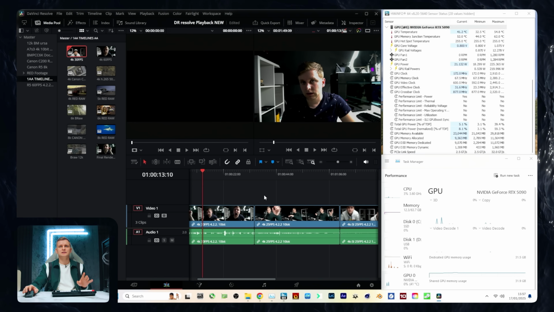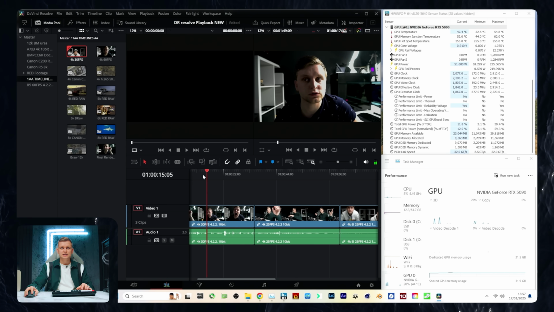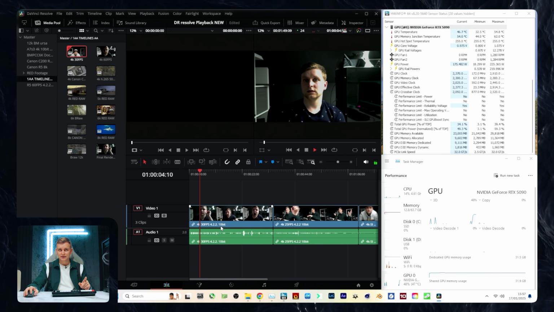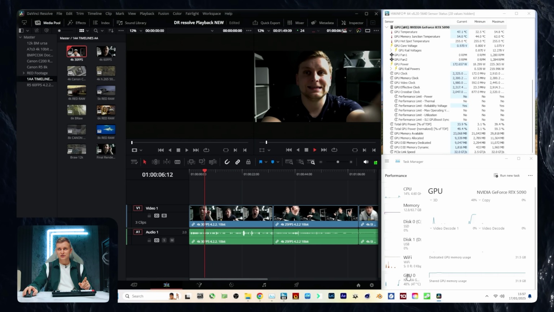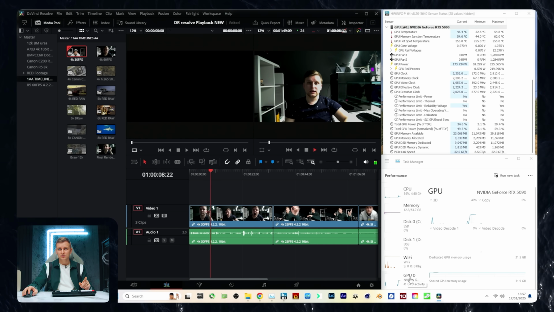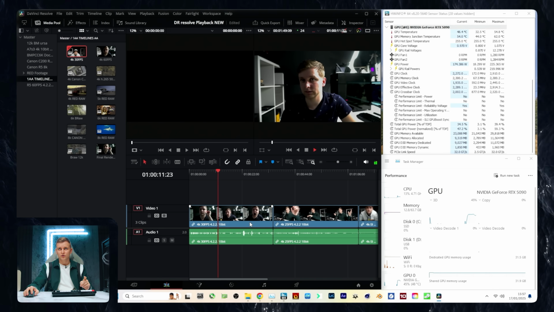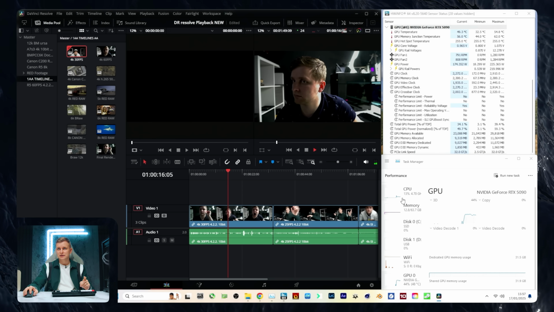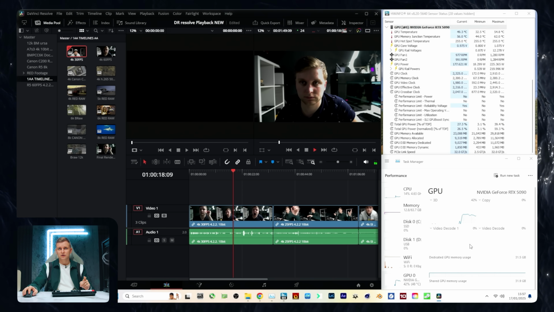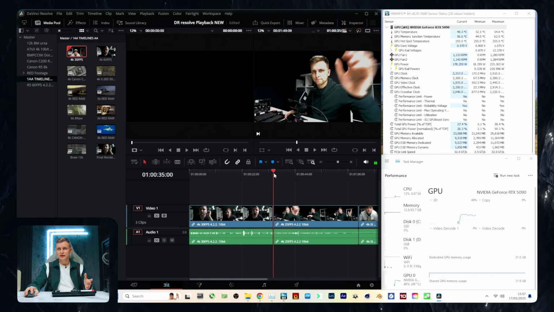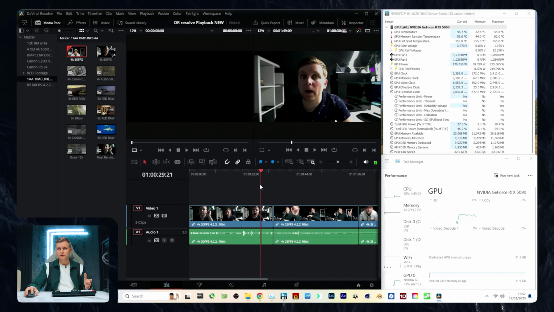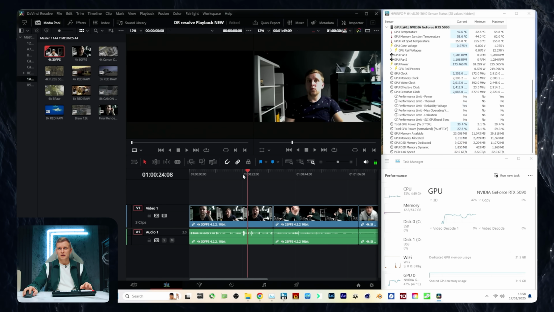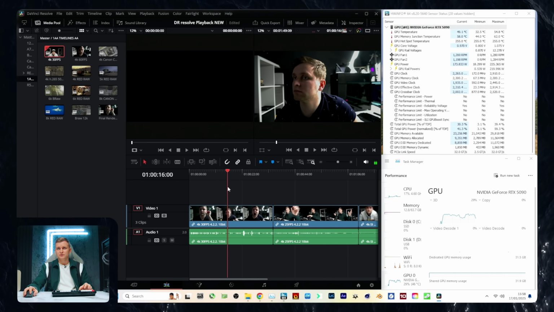So let's start. We're going to start with 30 frames per second. So this is 4K, 30 frames per second, 422, 10-bit. So straight away, as you can see, GPU is doing something here. Is this H.264 or H.265? As you can see, CPU is doing something there. Decoders, I can't see any of the decoders playing anything back. So if I'm scrubbing through, it's very, very smooth in terms of 30 frames per second.